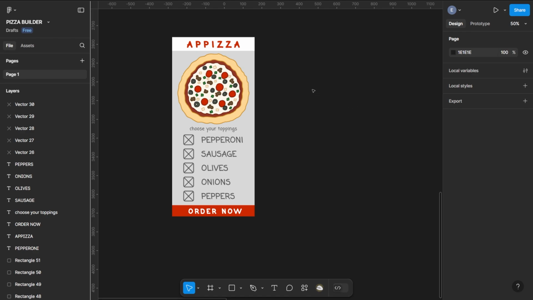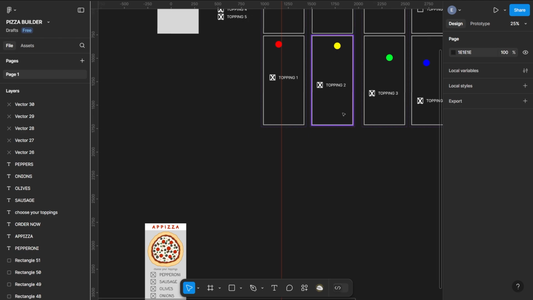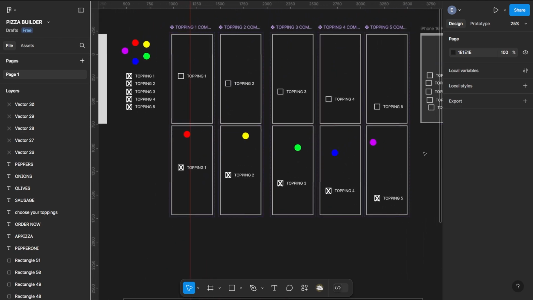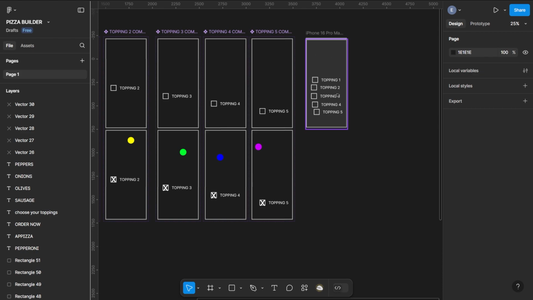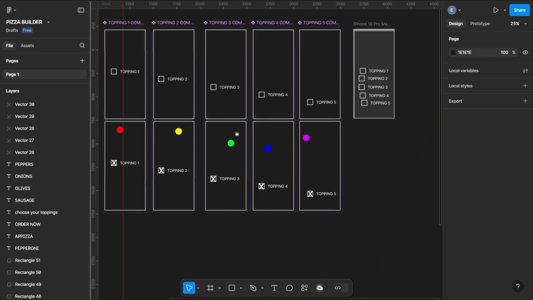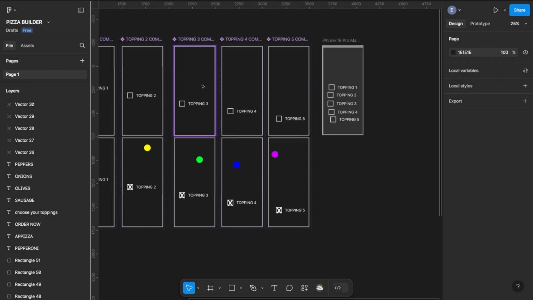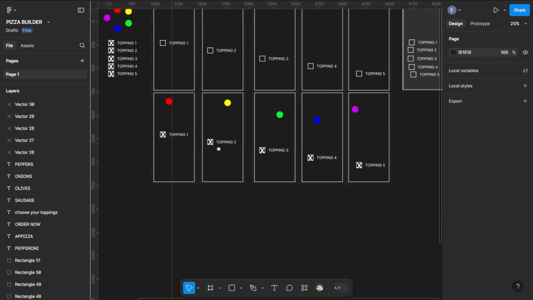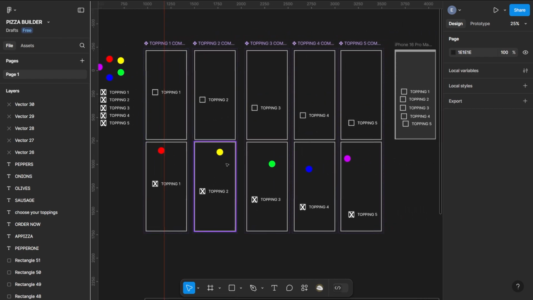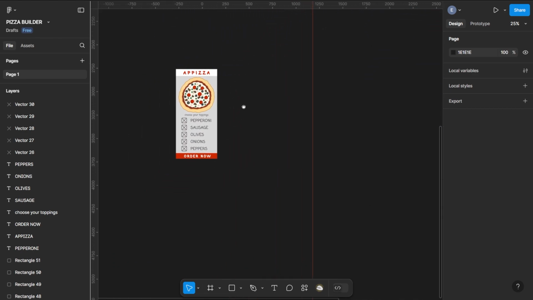Okay, so we got this ready. And basically it's just 5 components that are then stacked up on top of each other at the final frame. I use these squares as backgrounds and stuff, but then you can make them invisible at the end after you have them all stacked up and aligned how you like. And it's just a component with one variant each, on and off. We'll do that here real quick.